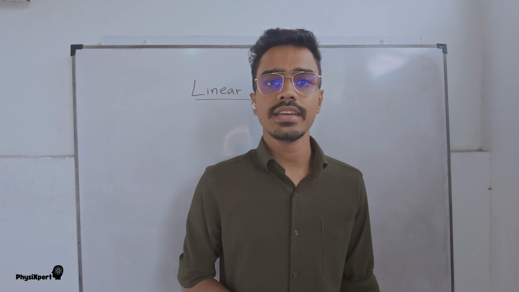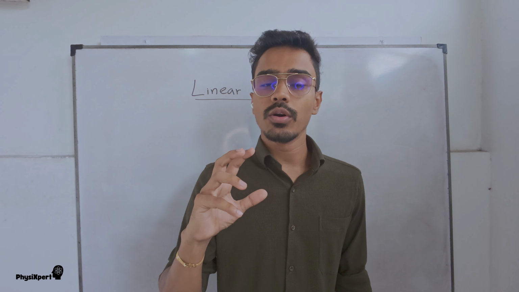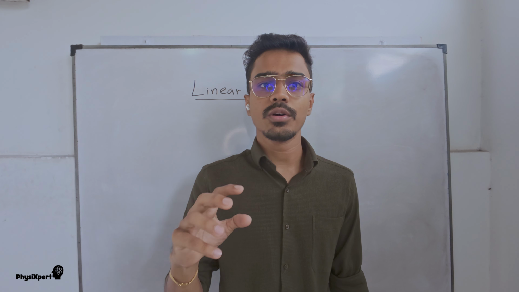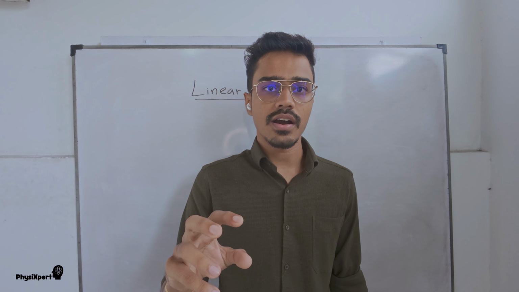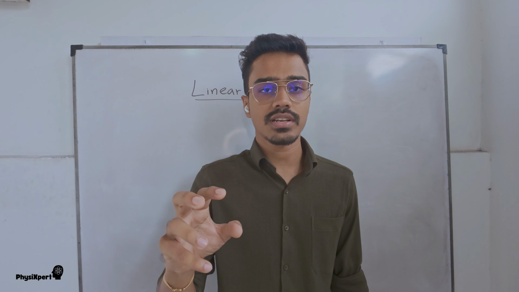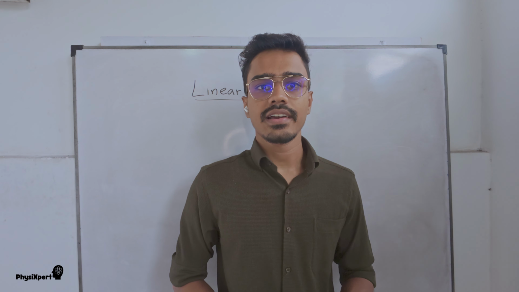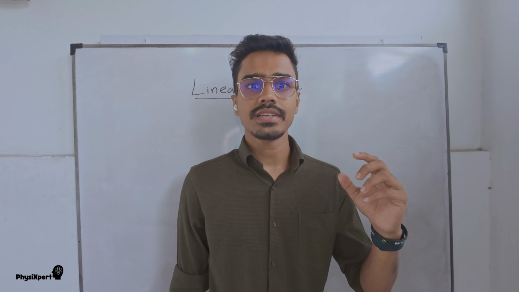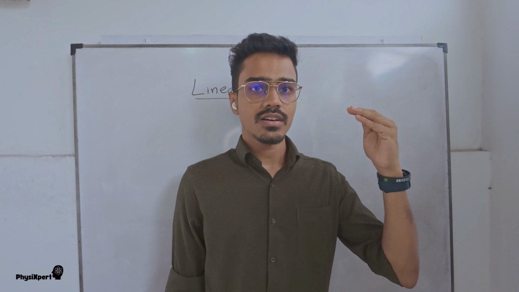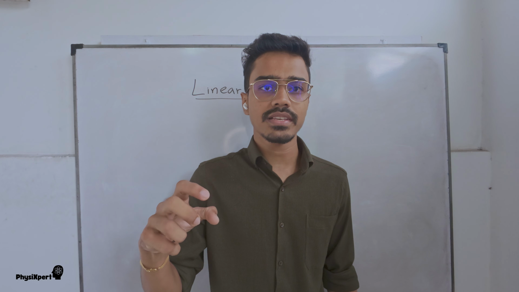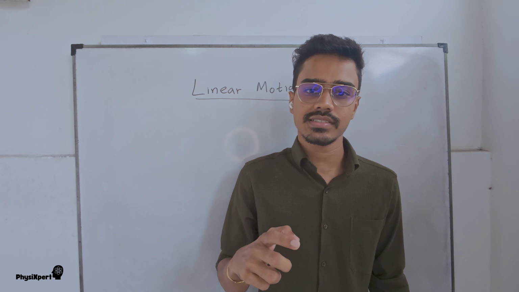So today we'll be quickly going through linear motion, and here I'll be discussing everything you need to know about linear motion equations and linear motion graphs, and to sum up everything, at last I'll do an example question as well. What is linear motion? If an object undergoes motion in a straight line or a linear path, that is called linear motion. Simple as that. And this is actually the simplest type of motion we have in our syllabus, right?